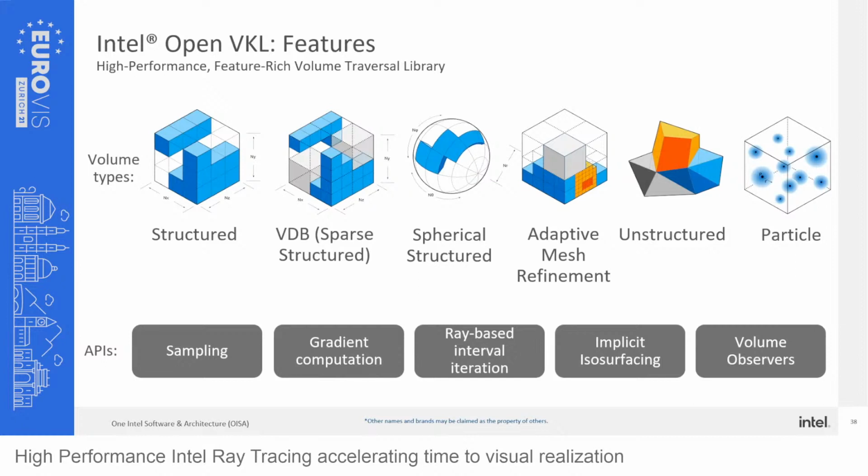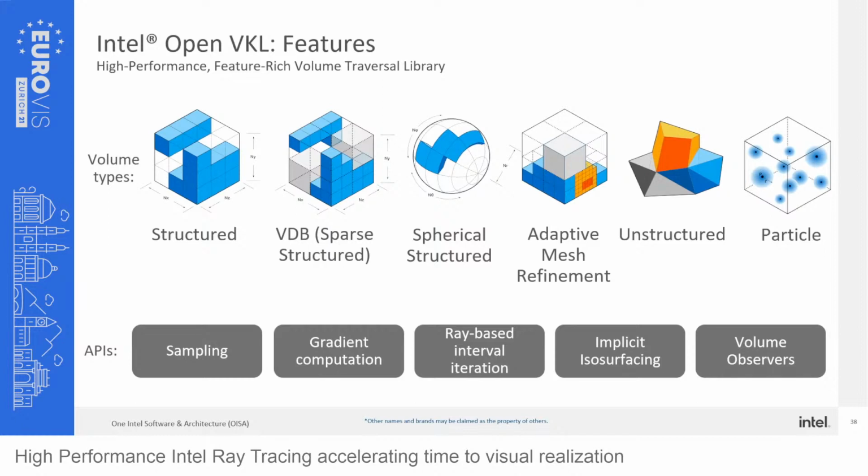And then other volume types which haven't seen as much use in the film industry, but are heavily used in high-performance computing, such as supercomputing physics simulations, such as spherically structured data for problems that are inherently spherical, adaptive mesh refinement-based volumes, or AMRs, which allow for extreme precision where one needs it, but sparse data where you don't, along with fully unstructured data that can exactly match any data set. And in addition to these cell-based volume data structures, we also support direct traversal of particle data sets defined with radial basis functions from, say, for example, smooth particle hydrodynamic simulations.